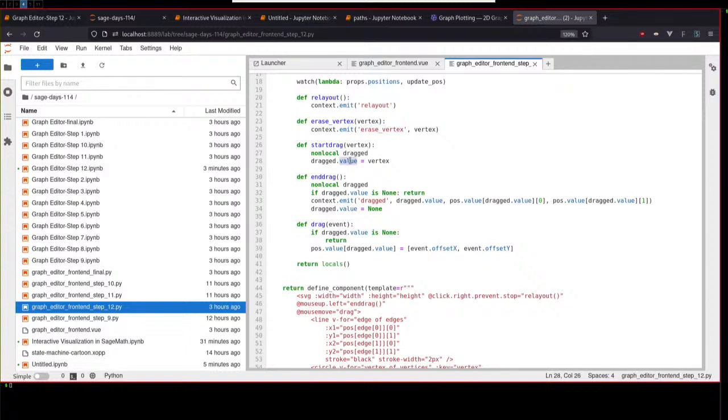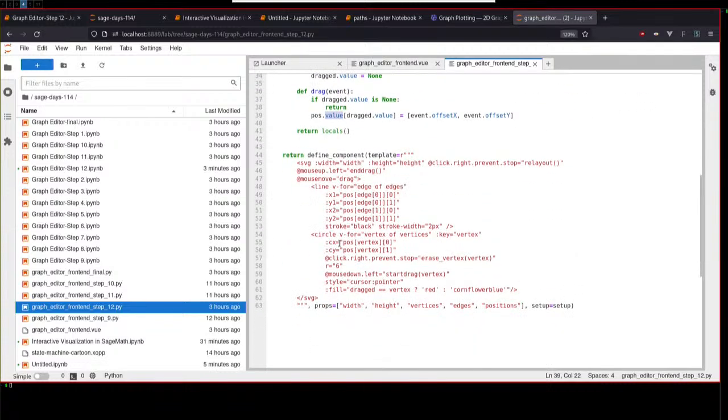When you drag, we set this dragged variable. When you stop dragging, we send a dragged event to the server and set this variable to none. And while you're dragging, we update the position of our vertices. And that's all there is to it.